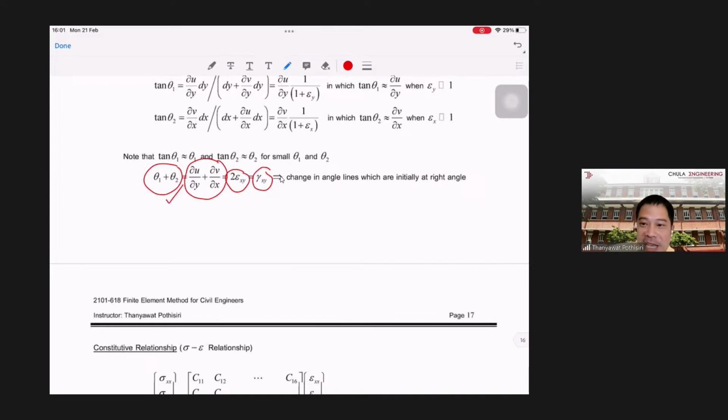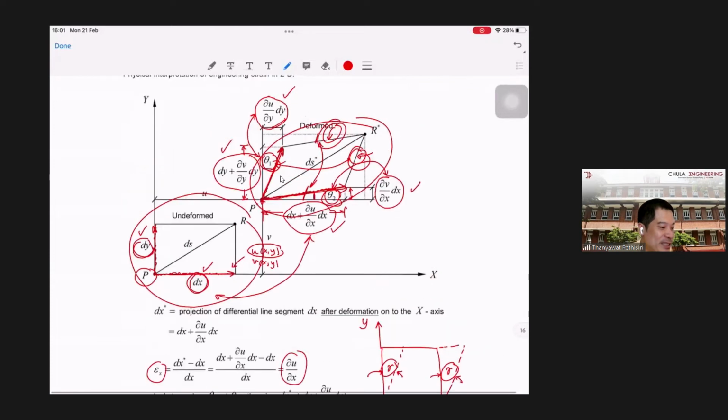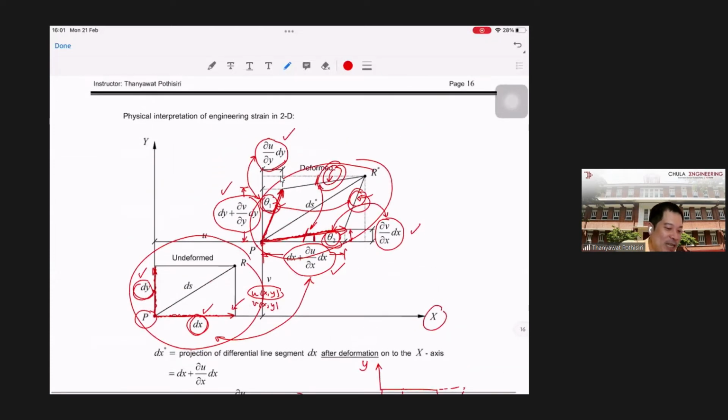So now, just like for the stress components, you can also describe strain components using a different coordinate system as well. By looking at a different coordinate system, meaning that you are looking at this differential area as well, but you use a different coordinate system to look at it.